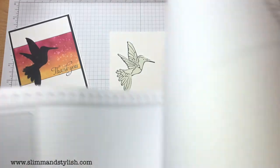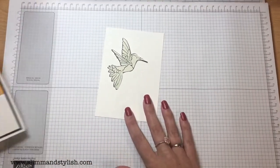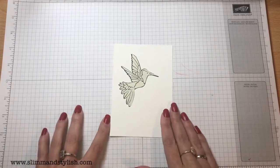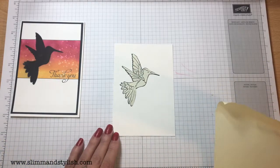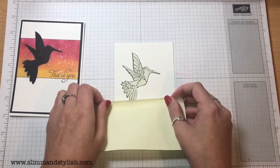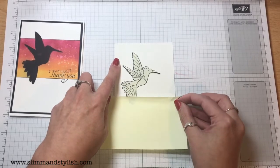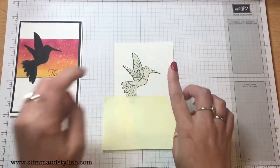I'm just going to grab a scrap piece of grid paper because I know I often go off the paper with my blending. I want it the right way up. I just ignore the colours that are already on it. A scrap piece. Waste not, want not. Don't always ruin the nice pieces. So I'm just going to line that up and pop across a straight piece of post-it, probably about there. I want a bit of his tail hanging off. So let's line that up there and across to there on that side. There we go. And this is going to help keep your masking section down.